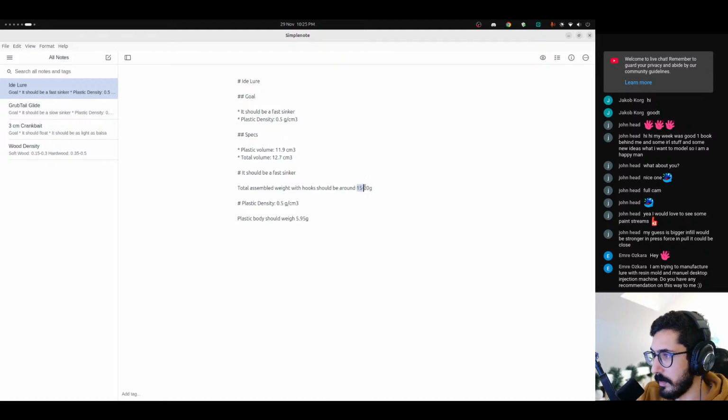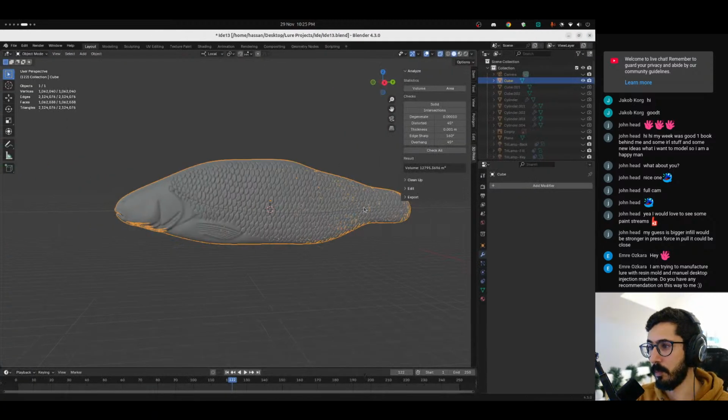And then all this additional weight will be basically the hardware, the hooks, and the clear coat. And then we can figure out. So once we have, let's say the clear coat is 2 grams, right? Or yeah, let's say it's 2. The hardware plus the hooks is additional 2. So that's 4 grams. And I want it to be, let's say 18. And we already have 4, so I want to add 4 grams as weight to the lure.